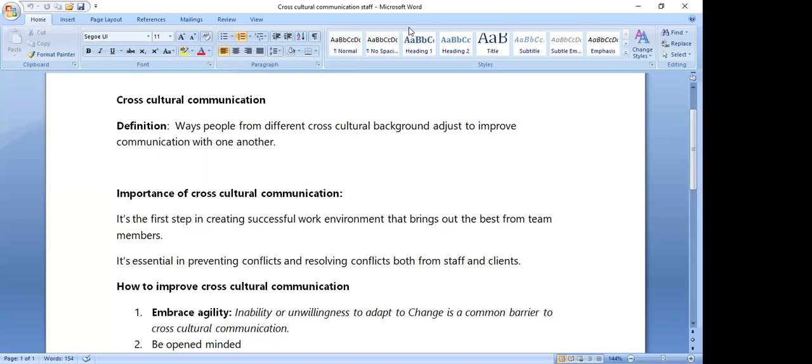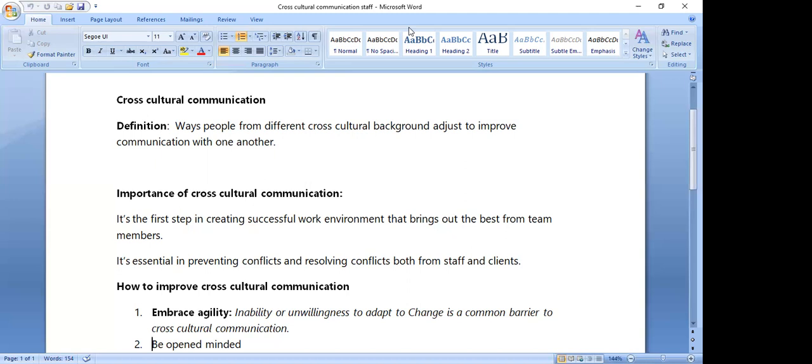So, for example, if you are in conflict with someone, and the person meets you some other time, when the person is communicating, you will always want to interpret what the person is saying based on your last incident or your last encounter with the person. So for us to have effective communication, we must be able to embrace agility. That means you must be willing to adapt, to understand people intently. If not, it will be difficult for you to understand people from their perspective.